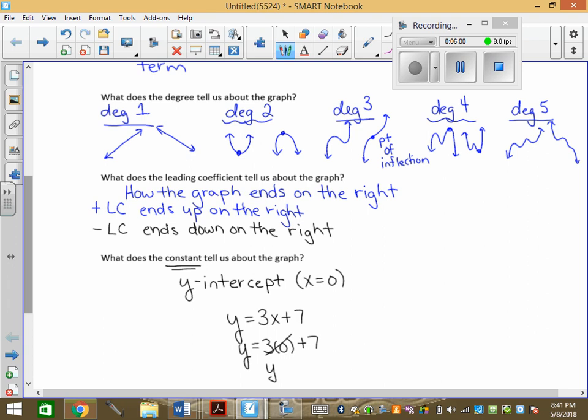They're going to cancel. So that's why the constant is always a y-intercept. If I used a fancier one, like negative 3x cubed plus 2x squared minus 7x plus 4, once again, I'm putting in x equals 0 to find the y-intercept. Well, every place where there's an x is going to become 0, because when I place 0 in there, they all multiplied by 0 will cancel. And what's left behind? The constant. So that's why the constant is always the y-intercept.